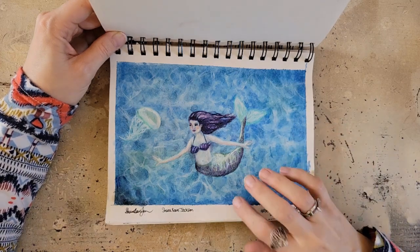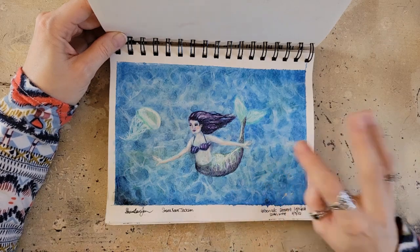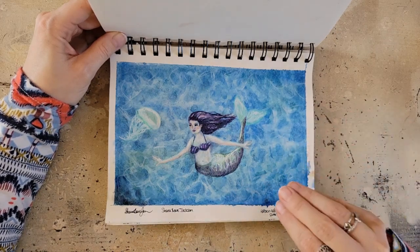Watercolor does not usually go over colored pencil very well because colored pencil is wax and oil based, and so it kind of rejects the water. I used that to my advantage.